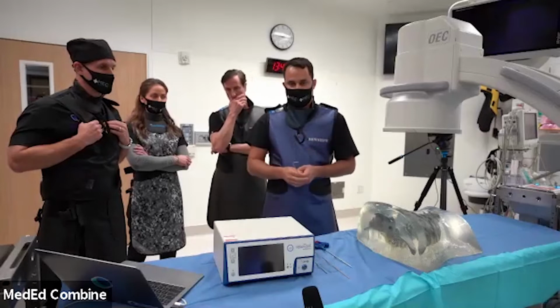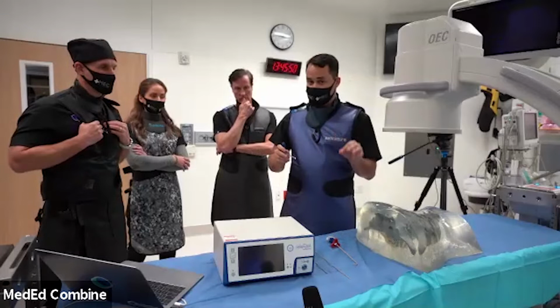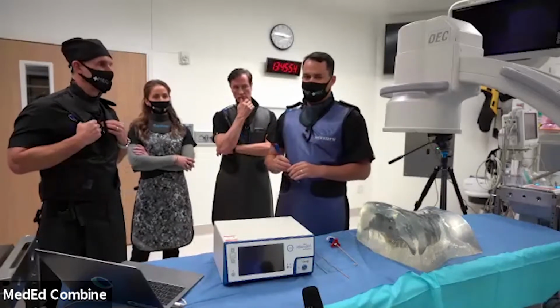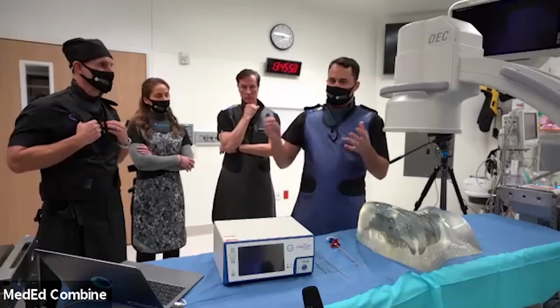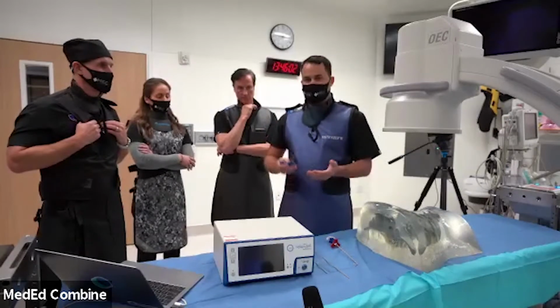the vertebral body. Now, when we're doing a kyphoplasty, which this is very similar to when you start, we're just trying to get into the middle of the vertebral body, right? And actually, we go all the way anterior, right? We always go all the way anterior. We blow up the balloons. We put the cement in, maybe pull back a little bit. But with Intracept, you have to be perfect.